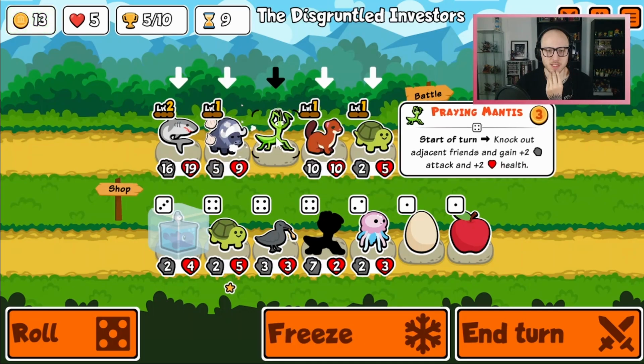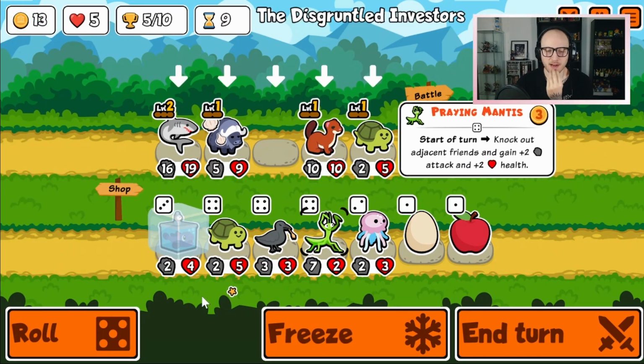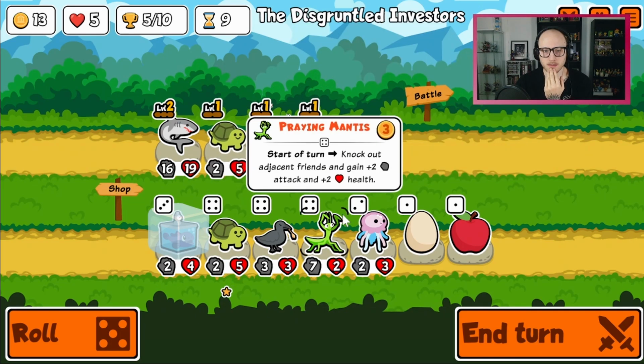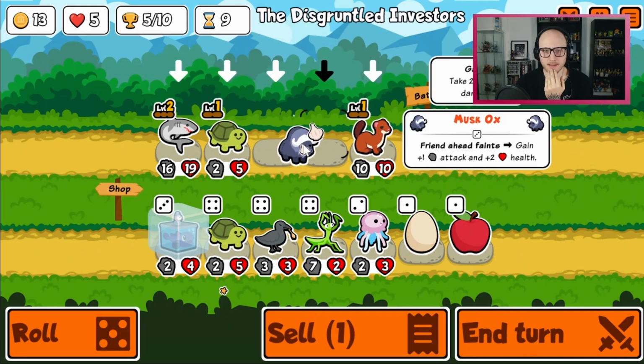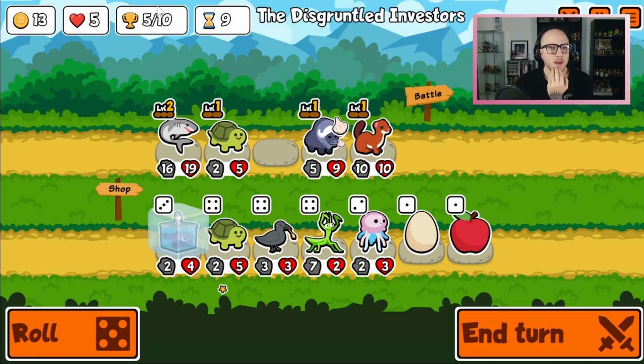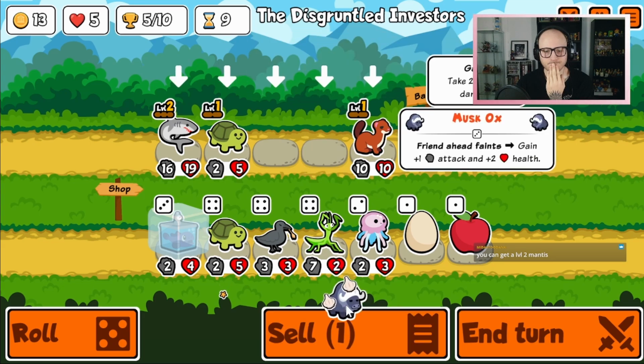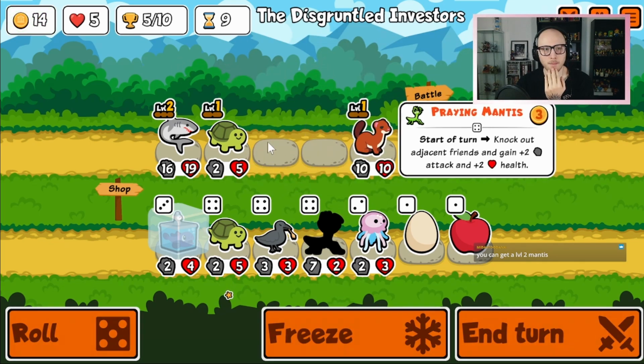I gotta make some moves here. We're gonna Mantis first. Very likely Mantis first. We're gonna mid Mantis. So you're gonna go here. You're gonna come up here, I think. Muskox with 5 HP. 5 wins, 5 HP. I think we can get a little crazy here. We're gonna go mid Mantis.